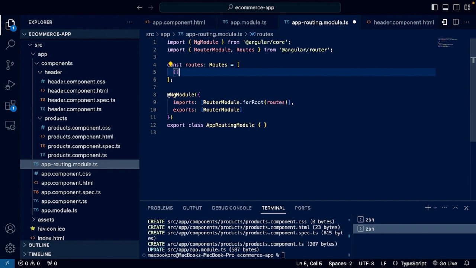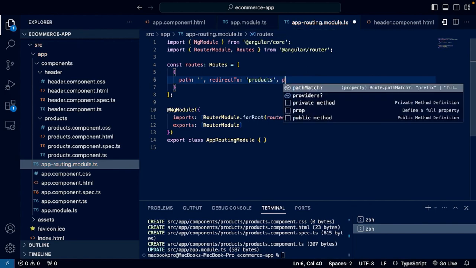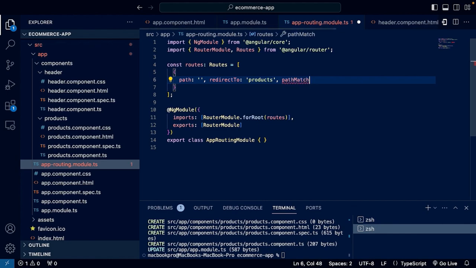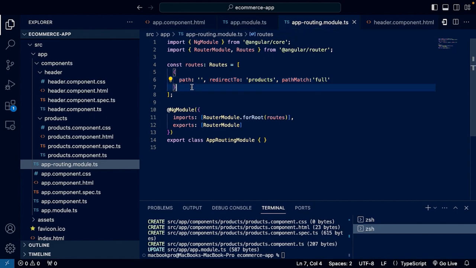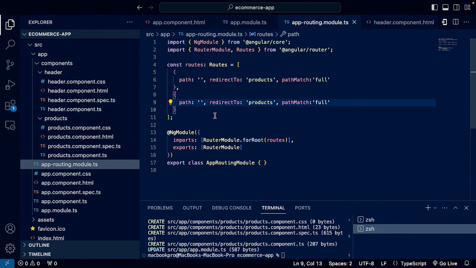So first thing we are going to show is, if we have no routes, make it blank and redirect to. So there is another property, redirectTo, and I want to redirect back to the products. And it's also very important to have pathMatch, and let's have full here. So let me copy this one and paste it right down here and give the other URL as products, and make one more change here. So we don't need these two properties now.